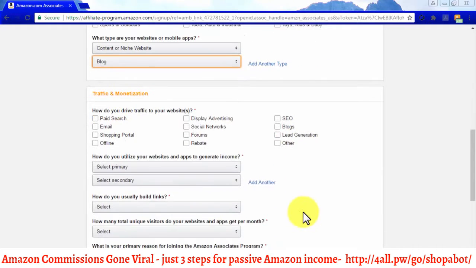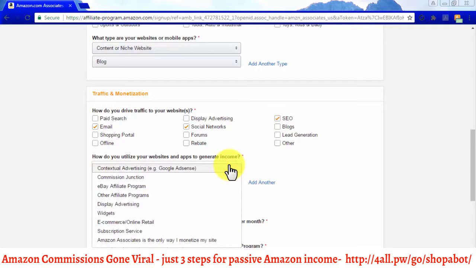Let's now move on to the Traffic and Monetization section. In the How do you drive traffic to your website section, check all the options that best describe your traffic sources. In the How do you utilize your websites and apps to generate income boxes, select what other types of monetization strategies are integrated into your Amazon affiliate websites, such as display advertising.